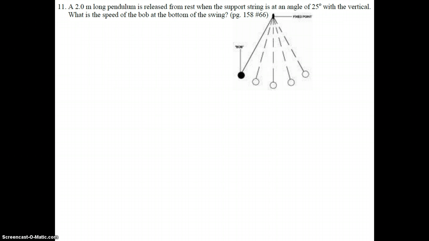What I would say to you is that when you read a problem, if there's not friction in the problem, and there's not in this problem, because it's assumed to be no air resistance, and there's no other indication that there's any friction, the first thing you want to look at as a possible solution is conservation of energy. If there is friction in the problem, your hands are tied and you will only be able to use the work energy theorem to solve that problem. Frictionless, you could actually use either, but you first want to look at a possible energy conservation solution. If the problem has friction, then you're definitely only able to use the work energy theorem.